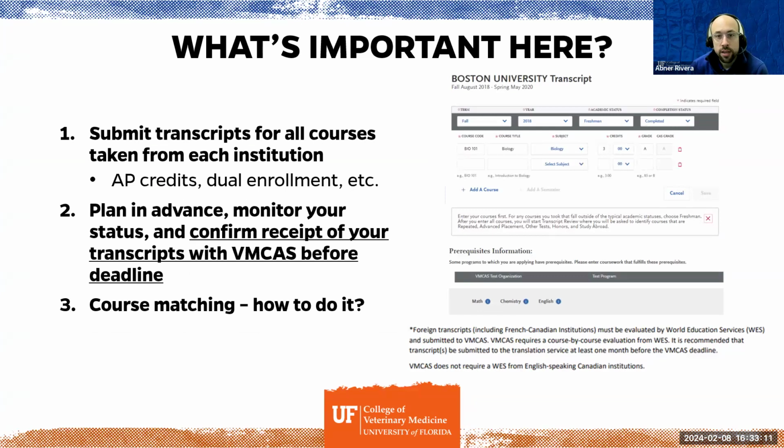A couple of things that are important here, like I said, order yourself a transcript. That way you get to enter precisely what you see on your transcripts to match the prerequisites that we require. This is an area of frustration for some applicants, that they forget that they had a dual enrollment course that they took when they were in high school. And if that course was taken, let's say at a community college, but you're going to University of Florida, the company needs both transcripts. Okay, so it needs the community college transcripts, and in addition, it needs the University of Florida transcript. That is important to note, and give yourself time to get those sent out to the company before the deadline. Okay.